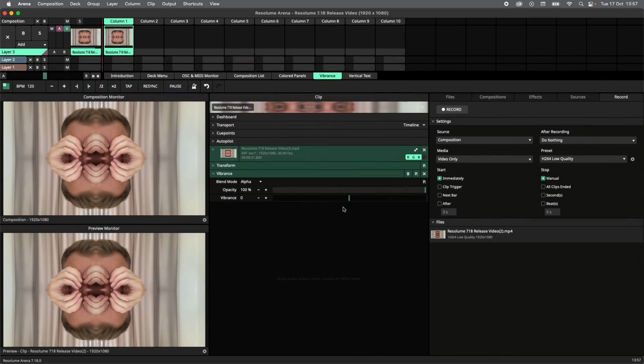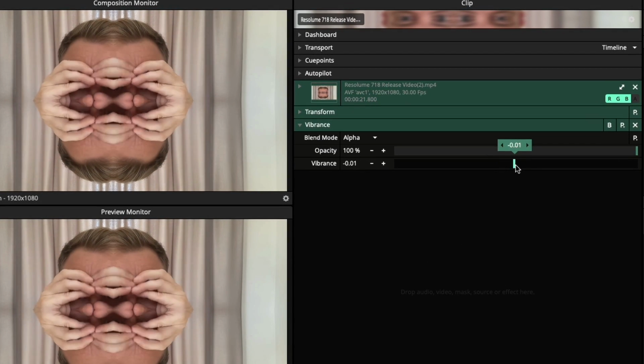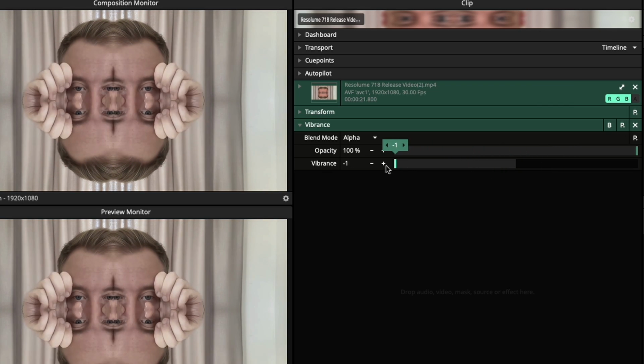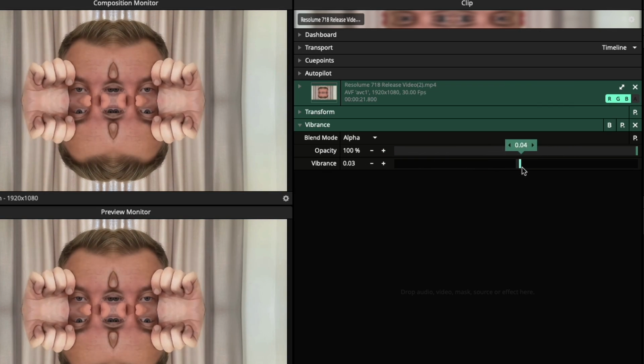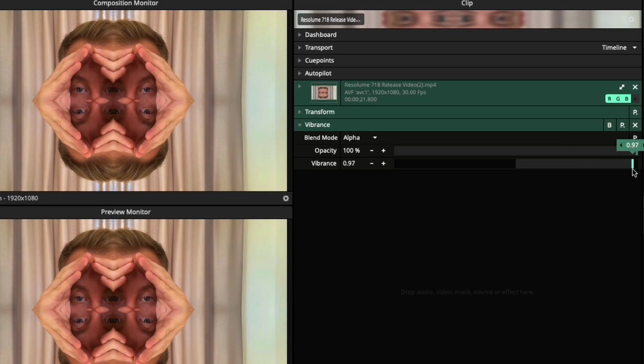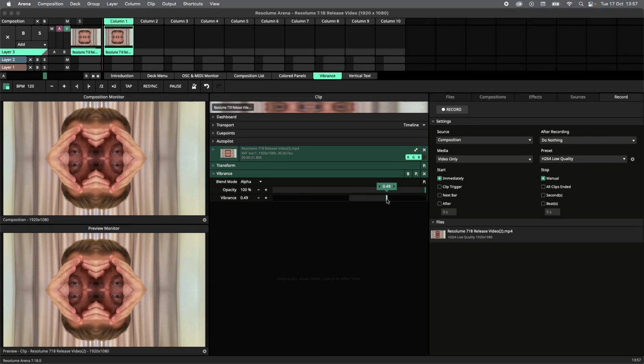We have added a Vibrance effect to the pool of effects in Arena, Avenue and Wire. The Vibrance effect allows you to increase and decrease the amount of vibrance in your image. The effect amplifies less saturated colors while maintaining saturated colors. In contrast to the saturation effect, the Vibrance effect will be less destructive to skin tones and is therefore frequently used in TV and photography production.